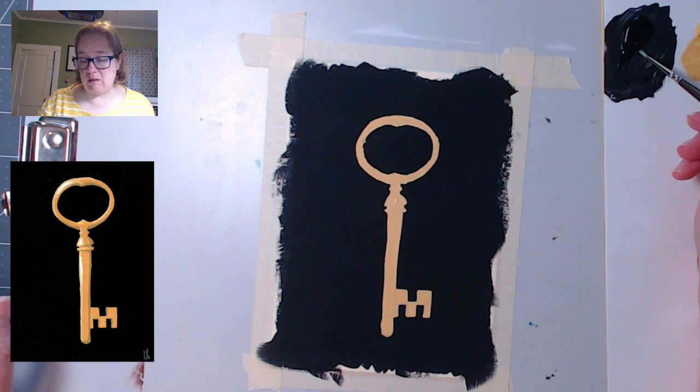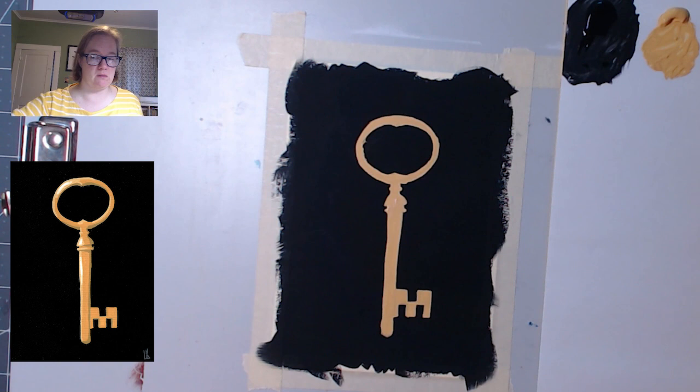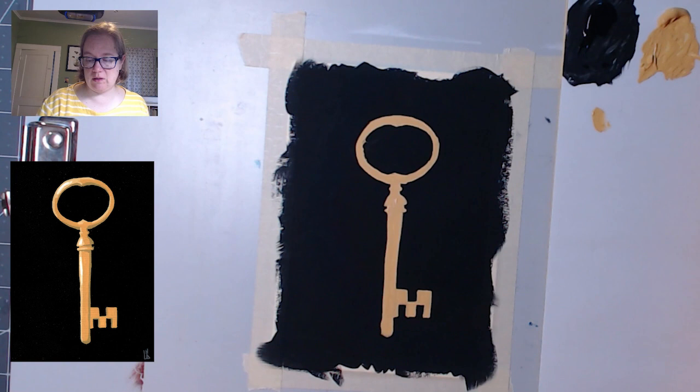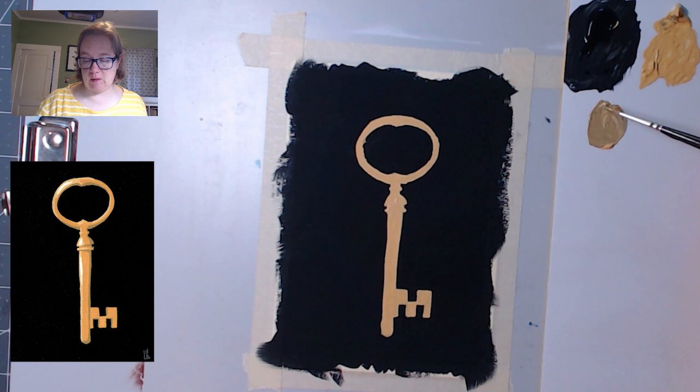I've got this, and here's what I'm going to do. I just want to darken that yellow. Yellow ochre would work just fine, but it might be easier to use some of this yellow, so less wasteful since I got so much yellow. Mix a little bit of black into it. That's way too much. Okay, that's probably fine.